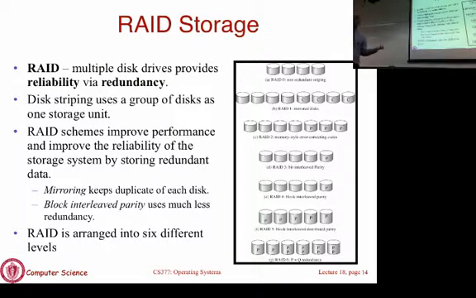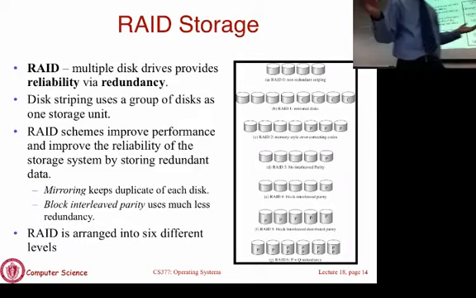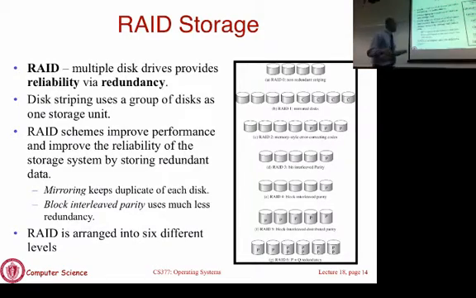Every file may be chopped up into blocks, and the blocks may actually be stored on different physical disks. From a logical disk perspective, it looks like the blocks are all stored on the same logical disk, but internally they may be scattered across physical disks. So to access a file, you may have to go to multiple disks and retrieve different parts of the file from those disks. Yes? If you remove any of those disks, how would that affect the system?